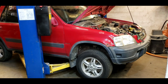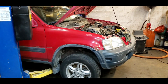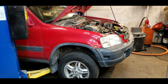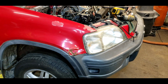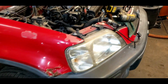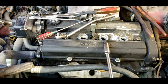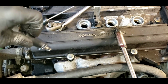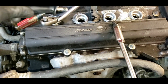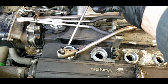Okay, so we're working on our charity project here. This is our 2000 Honda CRV that was stolen from my customer and abused, and we're trying to revive it, at least see if it's worth reviving. It's been over-revved, overheated, and the one thing I didn't plan on was it taking 2.5 hours to get the spark plugs out, and that's because it was so overheated that the bases of the spark plug wires, like this here, melted down in the wells. So I've been chipping with a sharp, long screwdriver.